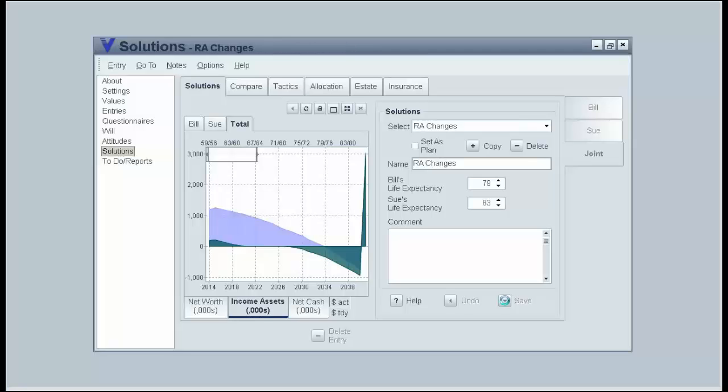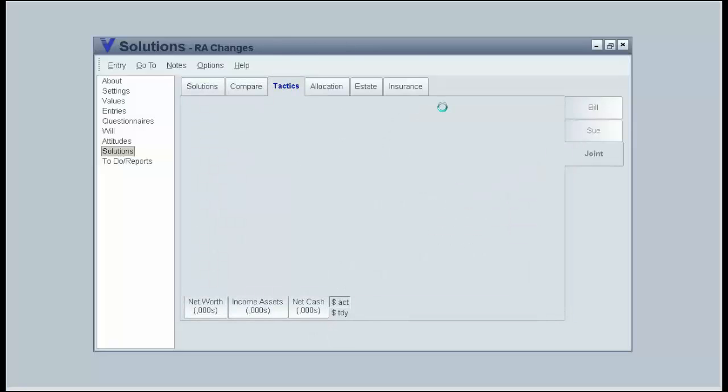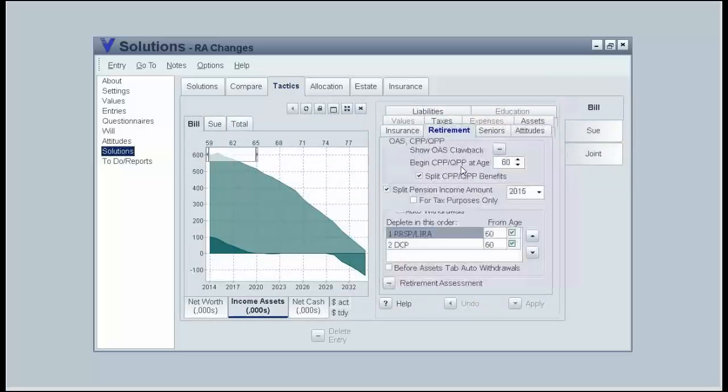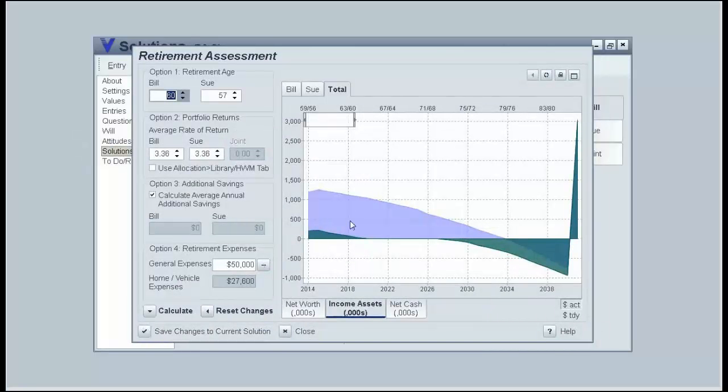Save it. And then all we need to do is go to the Tactics tab, the Retirement sub-tab, click the Retirement Assessment button, and what comes up is a dialog that shows us the output: are you on course or not, and it gives the basic variables that are generally looked at for retirement assessment.